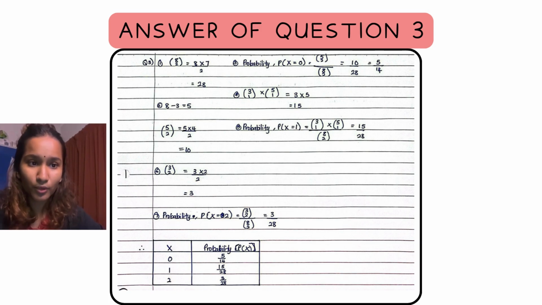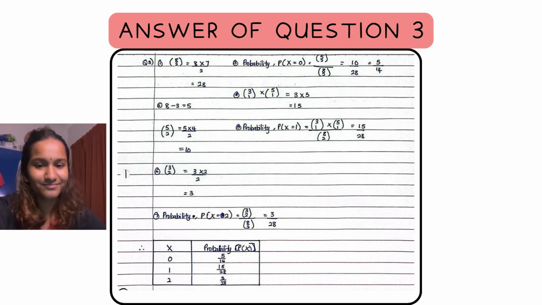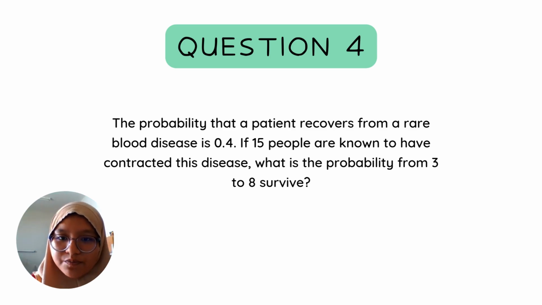The last step would be to find the number of ways to choose 2 defective microcomputers out of 3. 3 times 2 over 2, we will get 3 for this. Next, find the probability for this case. C(3,2) over C(8,2), we will get 3 over 28. To summarize the probability distribution, for x equals 0, the probability will be 5 over 14. For 1, we get 15 over 28. For 2, we get 3 over 28. That's all. Thank you.